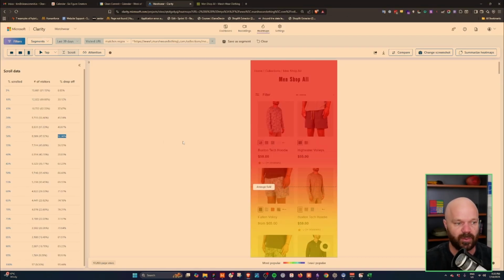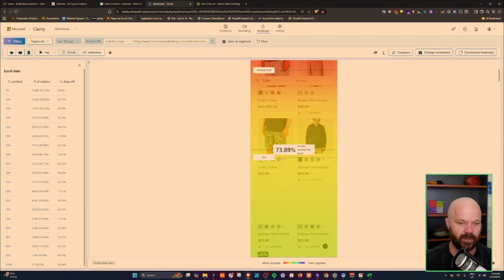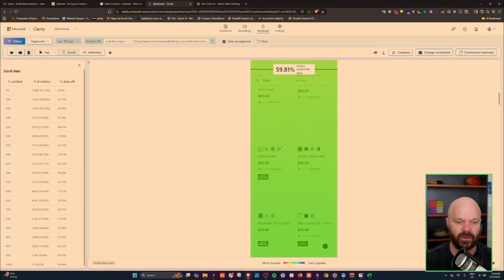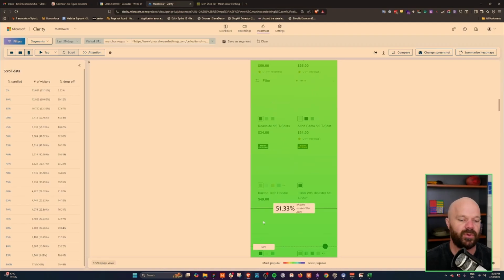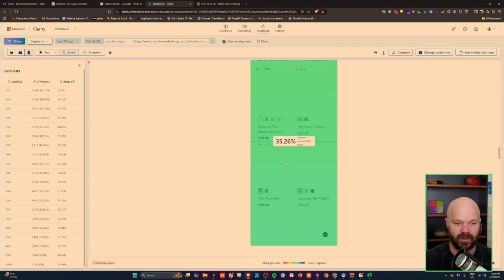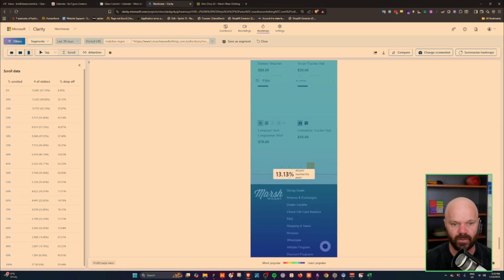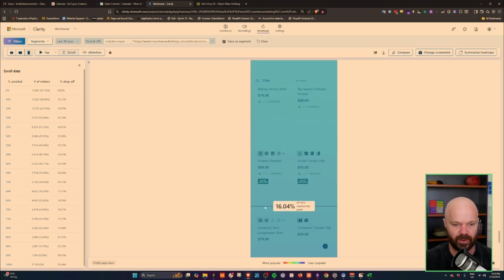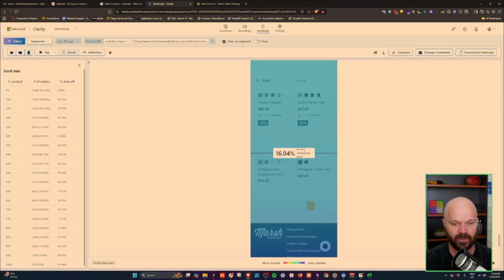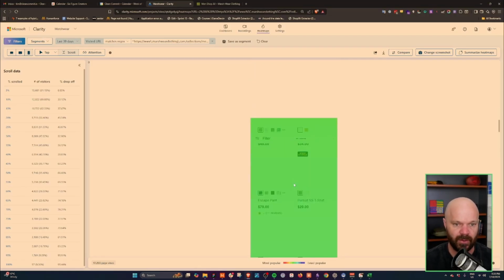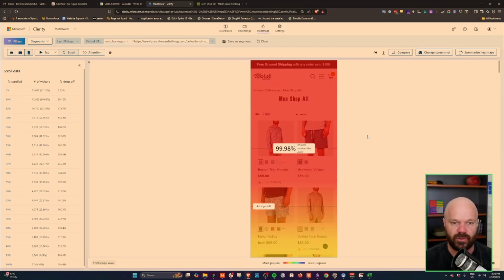Maskwear don't really have a problem with scroll depth, especially on this page. People tend to engage pretty well with collection pages, but still there's an opportunity to put more of the important products higher up the page. By the time we get down to the last set of products, there's only around 15% of people who actually make it this far down. So there's an opportunity to push the good stuff right up the top.